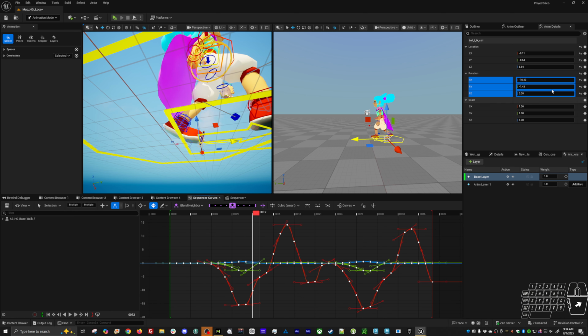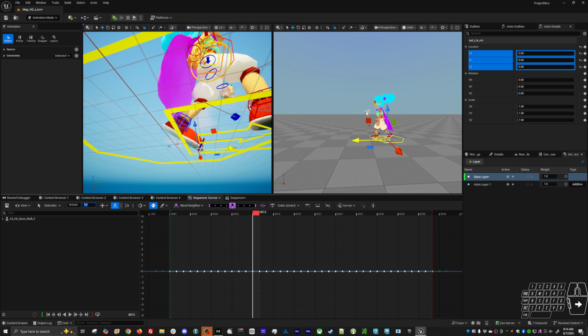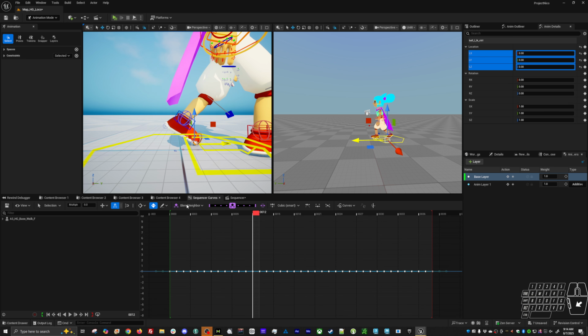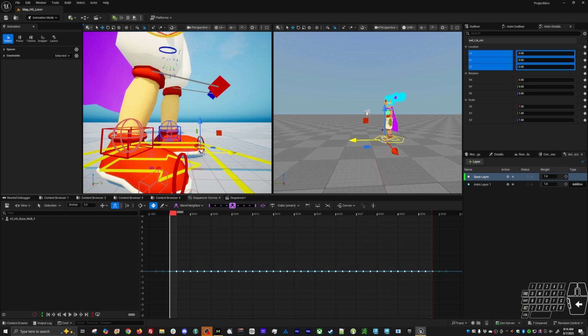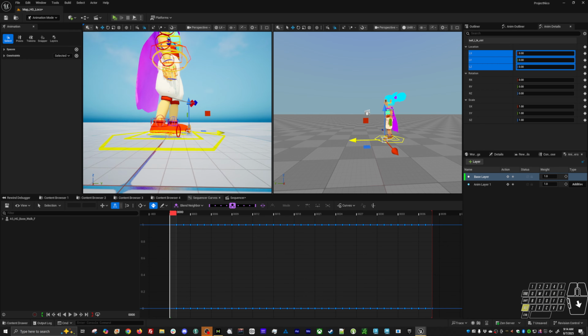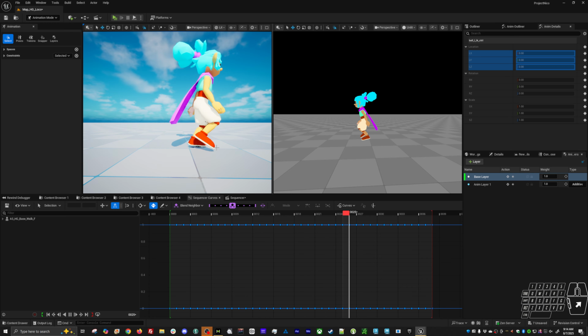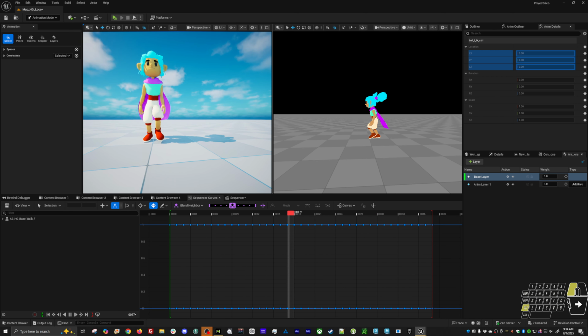I won't want to use these values anyway. So let's go ahead and get rid of that animation on the toes. And then we're going to just look at it, see what's going on. Looks fine from both views.